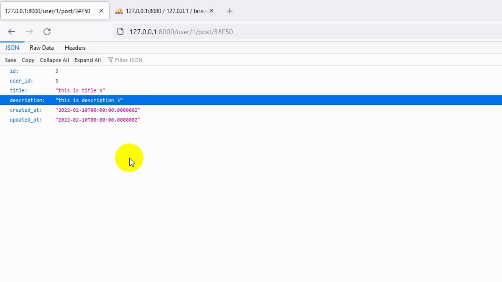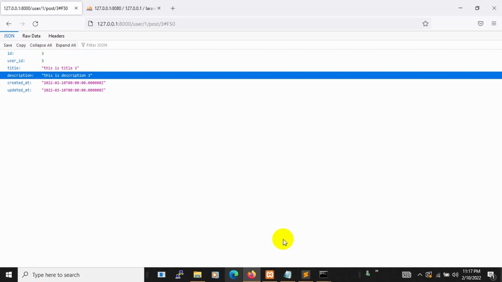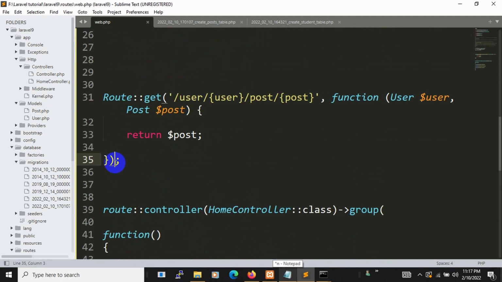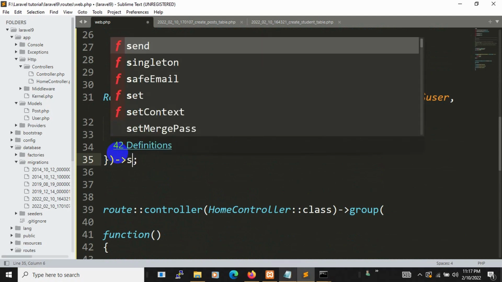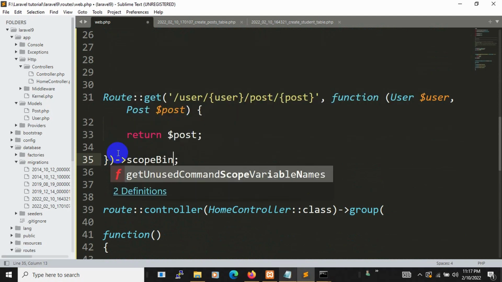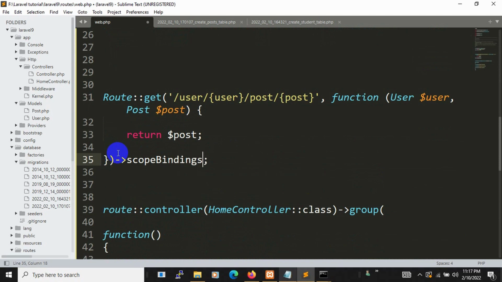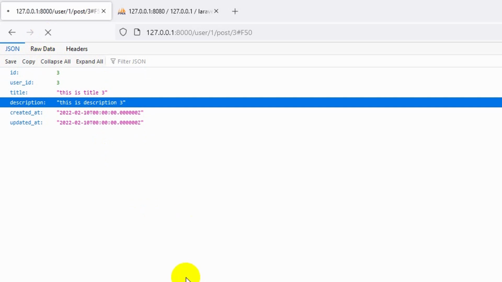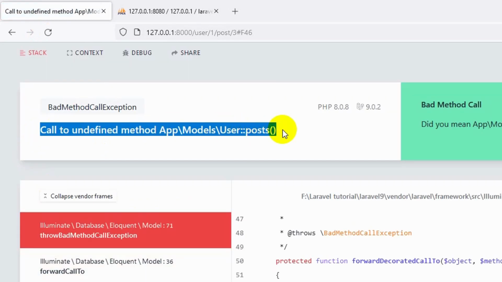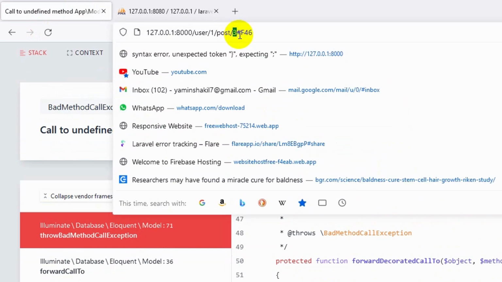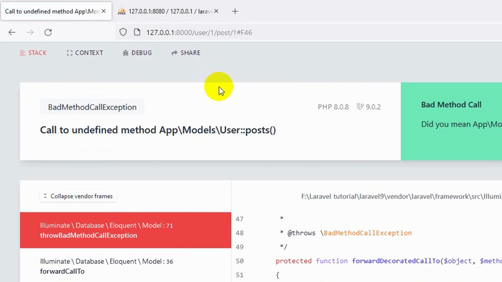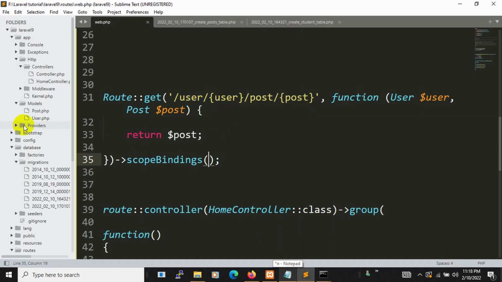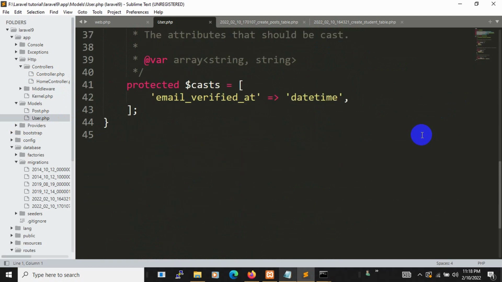So what Laravel gives us is something called scope binding. If we just write over here scopeBindings, the B will be capital, and we need to add an s as well. So if I now save it and run the same thing, it will give us an error that something is wrong. But if I keep the 1 over here, it will still show us an error, because we need to add something in the user model. We need to specifically say in the user model that a user may have multiple posts.